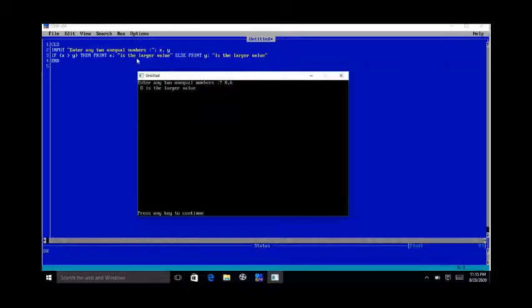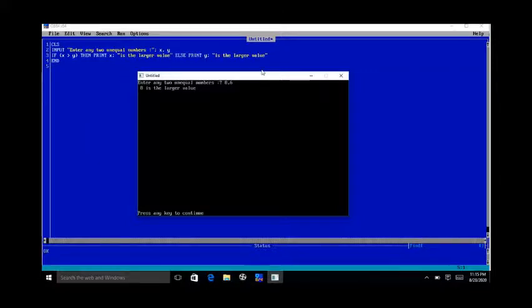And after that we are printing the string message is the larger value, and the statement after the else keyword will be ignored in this case because the condition is true, and then the program ends.